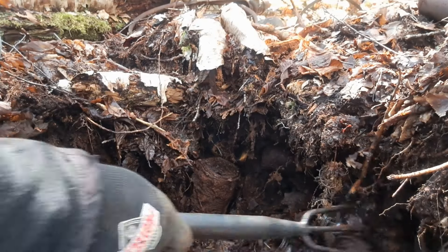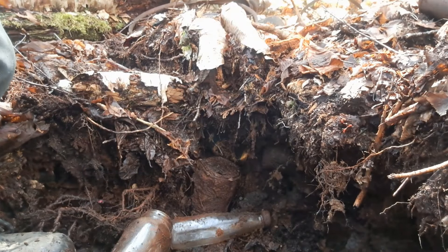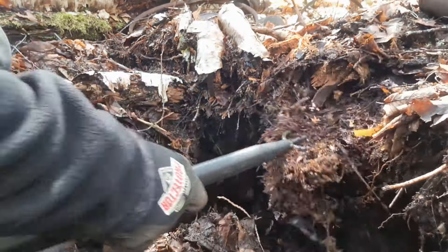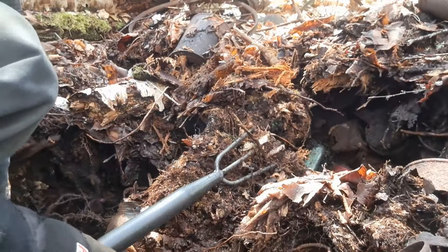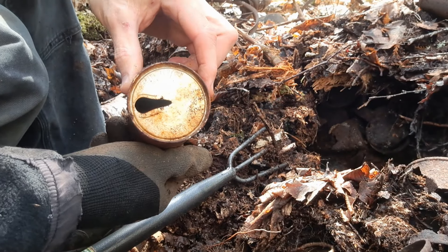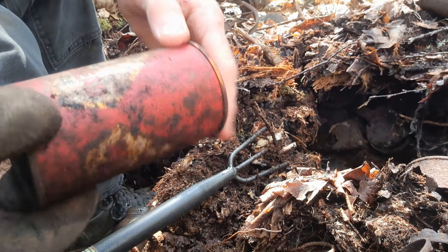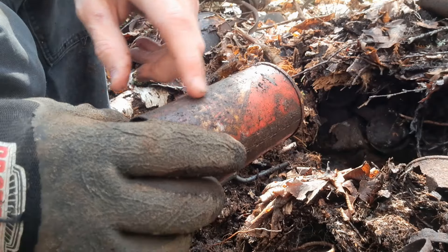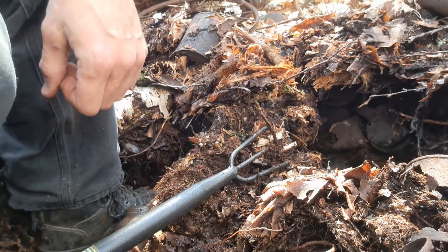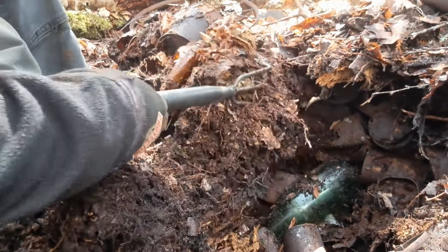I always like to have the camera rolling in case a good find comes out, but lots of times it's hard to set it up in a decent position where you can catch what you're scratching. I can catch the top stuff but I'm not really seeing an old Moose Head can — one of those types with a pole tab top. That might clean up, hard to say. It's pretty crusty; this side looks like it'd clean up pretty good, but this side where it's all bubbled up — that indicates it's rusted through pretty good.